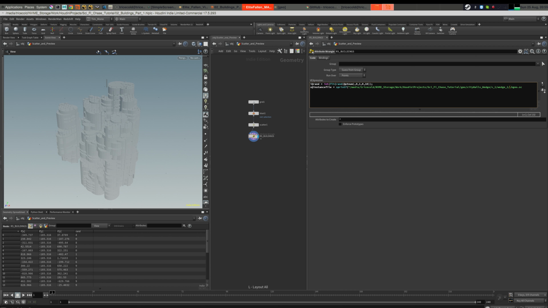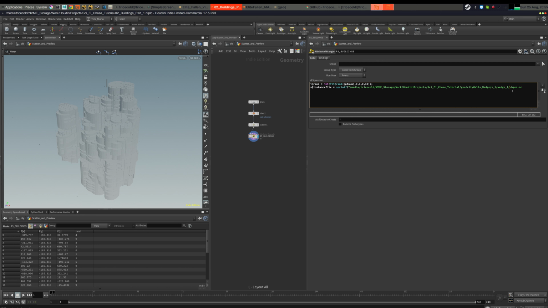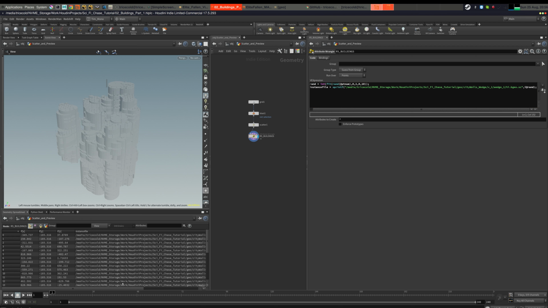Therefore I can say it's an integer, so %i, and then I close the string and I go I at rand. So wherever it sees a %i, it's gonna replace it with the point attribute value. If I expand this all the way, I'm gonna see that 4 is replaced by this attribute, 0 and this and that.